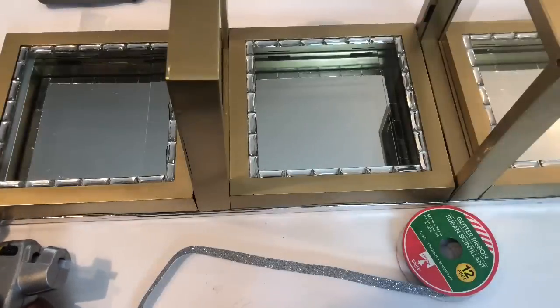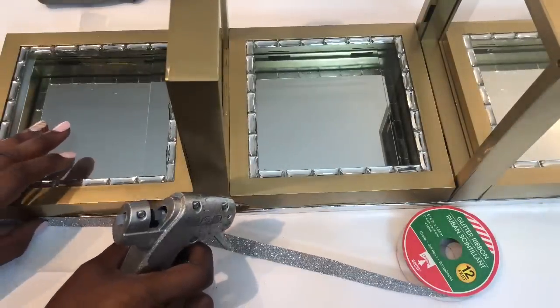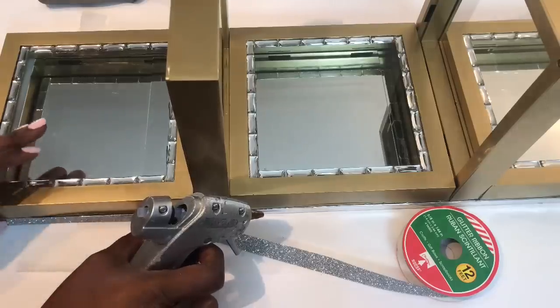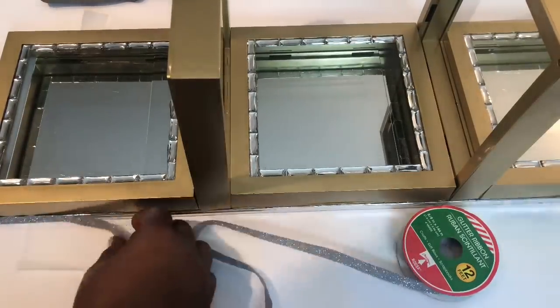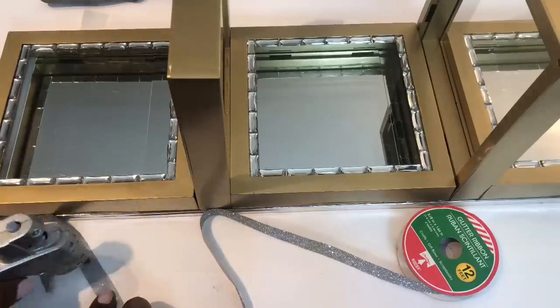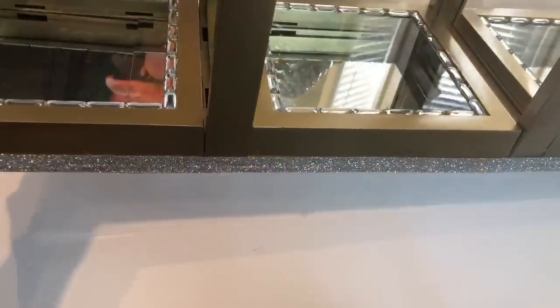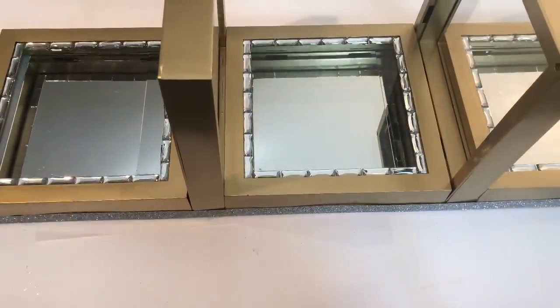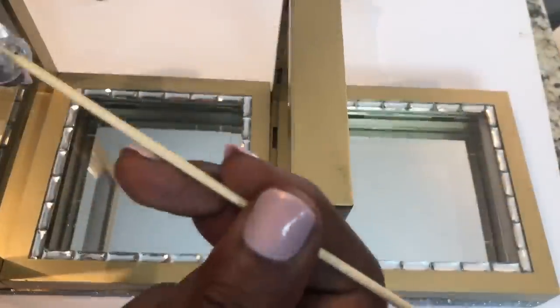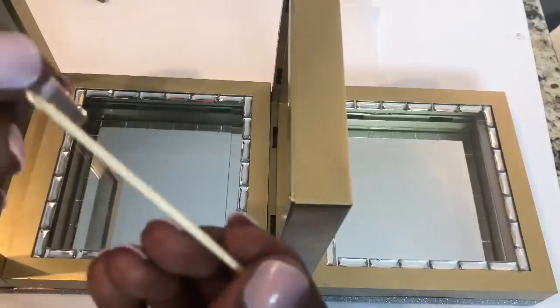Next, I used hot glue to cover the duct tape with my glitter ribbon. I decided to also add some additional rhinestones to my wall shelf as well.